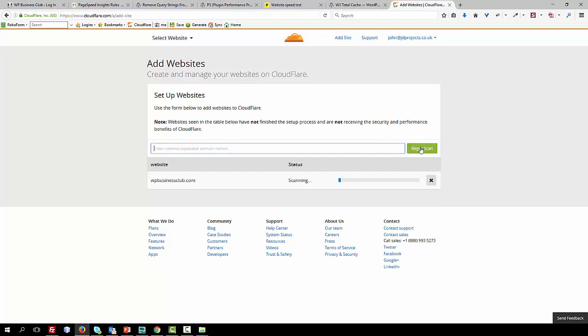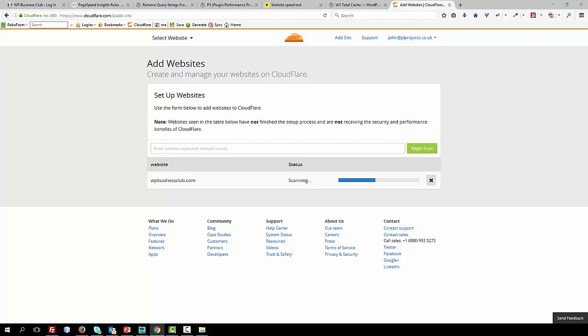But what is nice about Cloudflare is it will actually do a lot of the work for you. So it's now going to look at my settings for WP Business Club, and find out what settings I've already got. I will then verify that with my list from my hosting provider of what I believe I have, to make sure it's not missed anything.